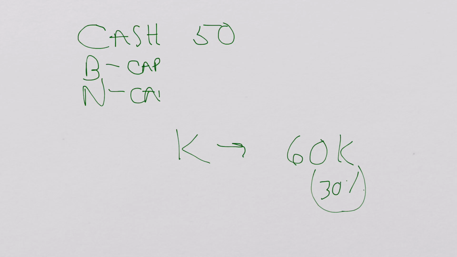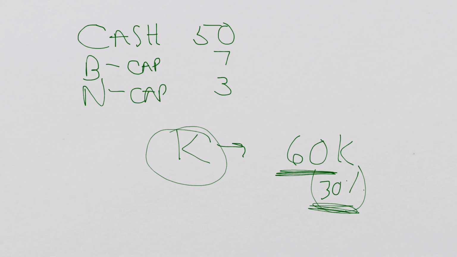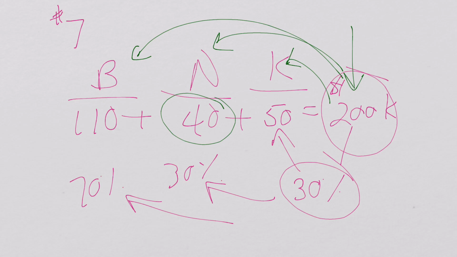This is what the bonus method does. It just doesn't revalue, just takes whatever we got, makes the new person or the old person or whoever we got to adjust at what they have to be, which is 60K for their capital, representing 30% of the 200, and so we'll adjust everybody else. So in this case, we'll adjust these guys by the amount of the percentages they had before K entered, 70 to 30 ratio, so N's capital count comes down by 3. So if they were at 40, they come down by 3 to 37K. That's the answer for that question, 37K.